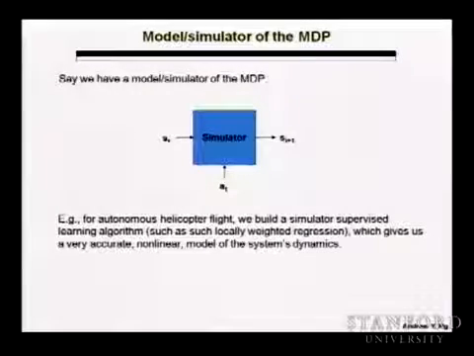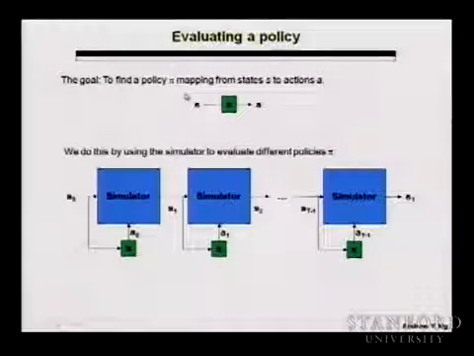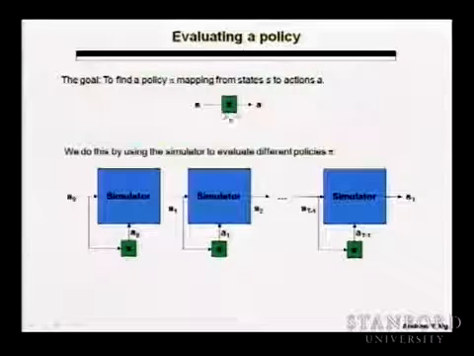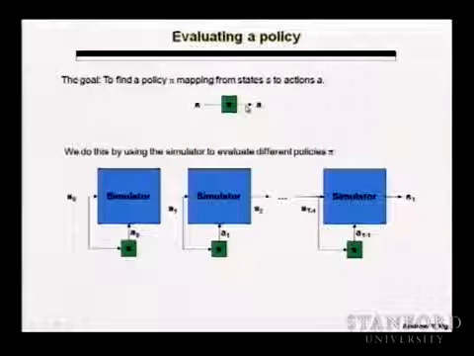Now, once you have a simulator, given any fixed policy, you can quite straightforwardly evaluate any policy in the simulator, right? So concretely, our goal is to find a policy pi mapping from states to actions. Our goal is to find a green box like that that works well. And so if you have any one fixed policy pi, you can evaluate it just using the simulator, as in the picture shown at the bottom of the slide. Concretely, you can take your initial state S0 and feed it into the policy pi. Your policy pi will output some action A0.